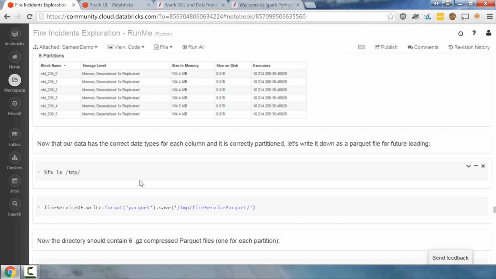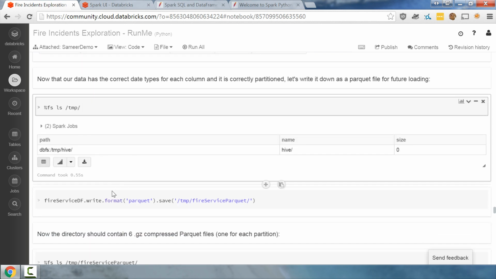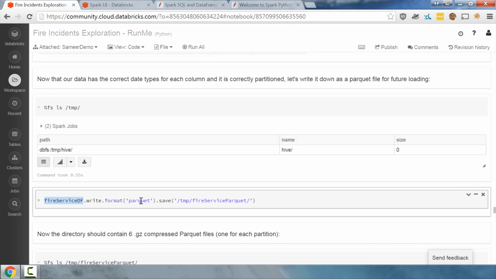We read the CSV file, we converted a bunch of the columns from string to timestamp. And if I'm going to need to take a break and stop doing some analysis for a minute, here's what I would want to do right now. I would want to take my data frame, write it down as a Parquet file to S3 so that in the future, if I want to continue my work, I'm going to read this Parquet file, which is going to give me a data frame with 6 partitions with all the columns properly formatted, like some of them will be timestamped.